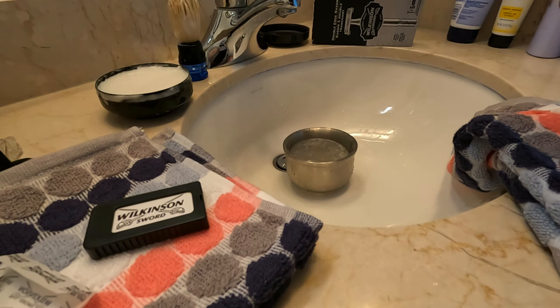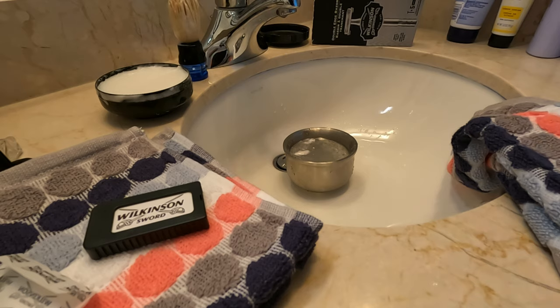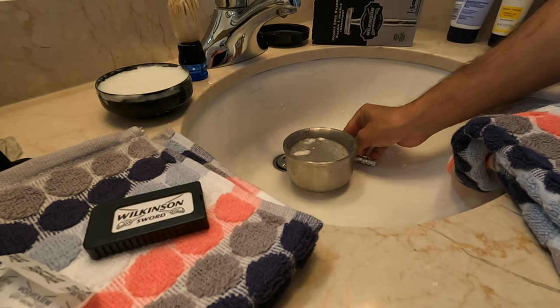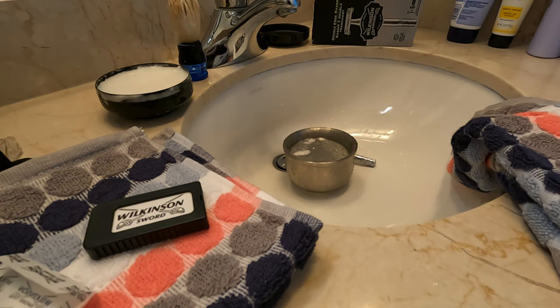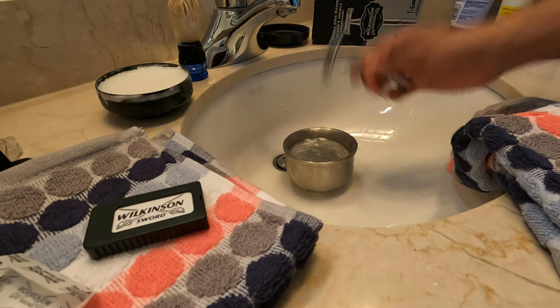Right under the nose, this part, you have to be very careful. And looks like, so I'm just going to wash this again. And I have a few more cuts, so I have to just apply a little bit of pressure. So that should be good enough.